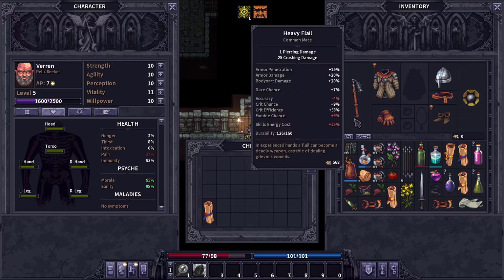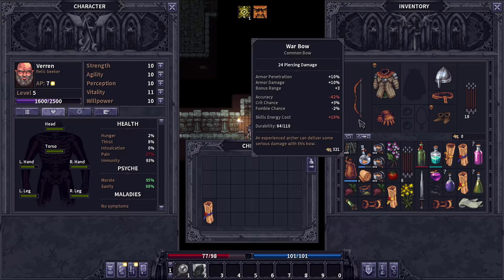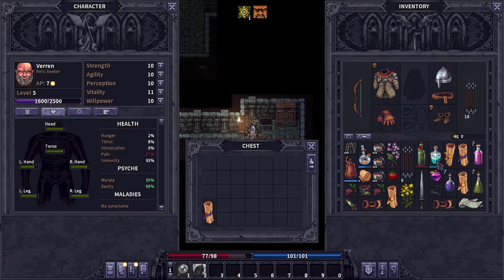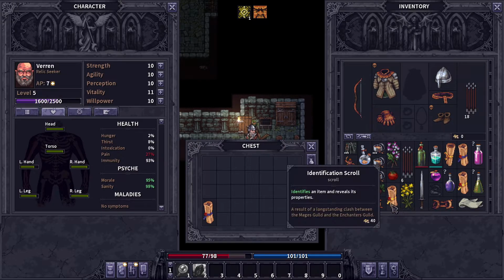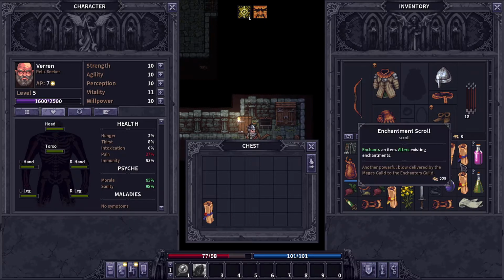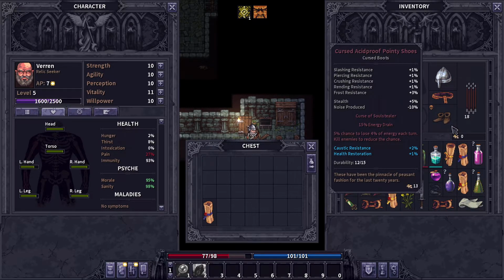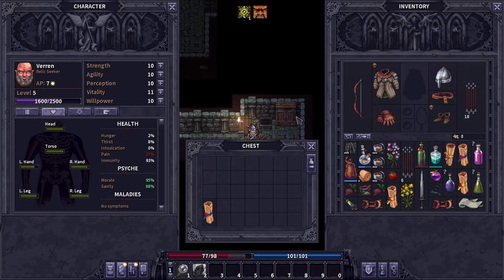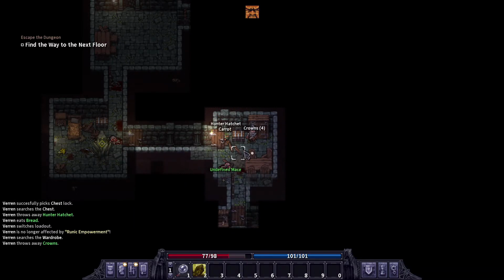Enchantment Scroll. We do that on the heavy flail. We could do it on the warbow. And then I will find an enchanted wardrobe in the next chest. So, instead of that, we have one enchant identification scroll. No, two identification scrolls. 2 enchantment scrolls then. Do I use the disenchantment? No. Maybe that is the right call. I don't know. What if we find a worse curse later?